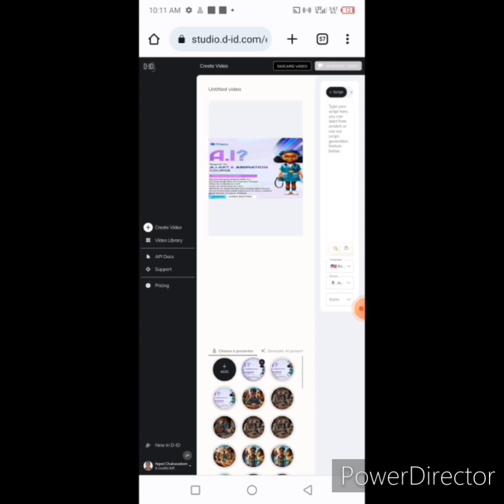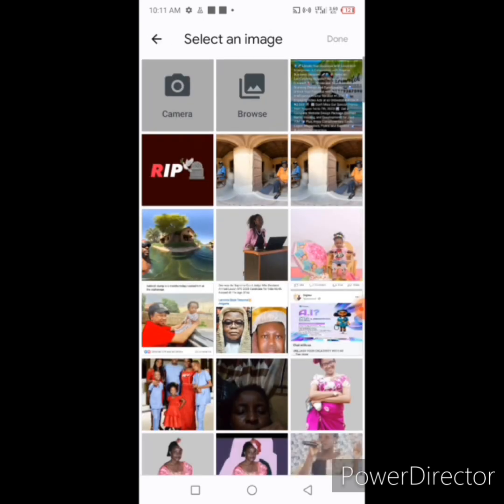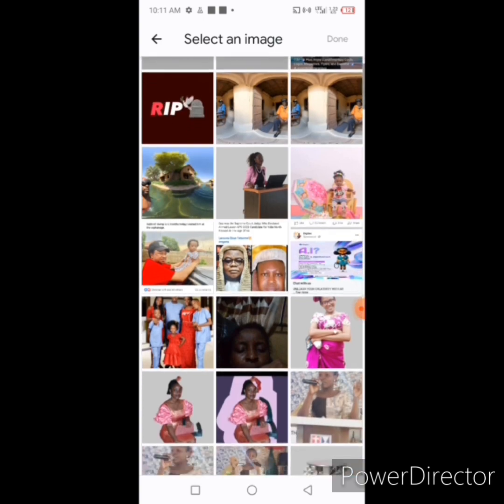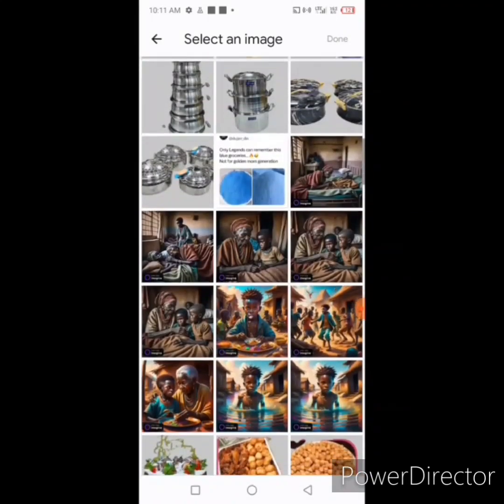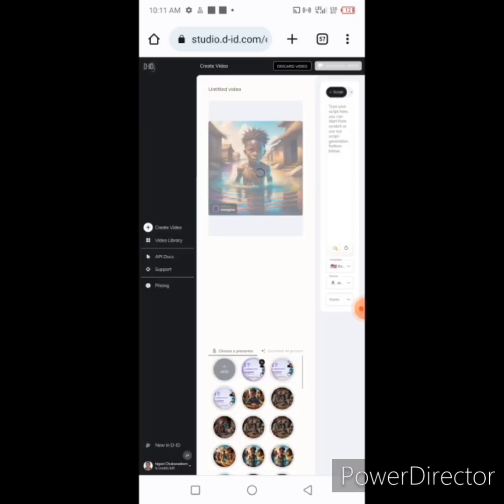So you click on that, and then down here you're going to see this plus and add in a dark circle like that. So you click it. It will take you to your own gallery. So which particular image do you want to convert to a video? You check through. So I want to use one of the animated pictures that I have. So I'm going to select this boy now. This picture, I created this image from Blockade Lab. So click on done.